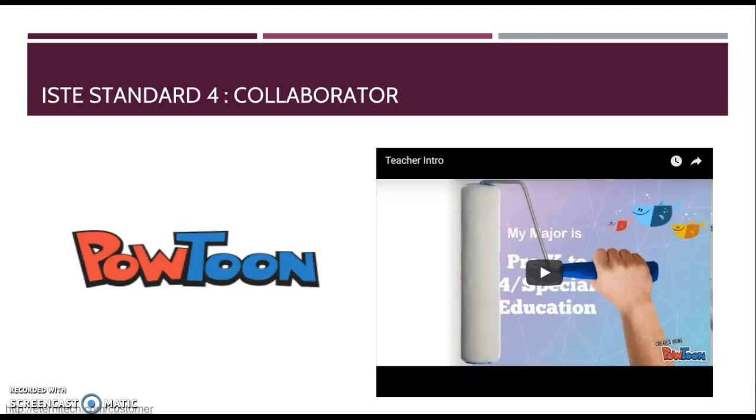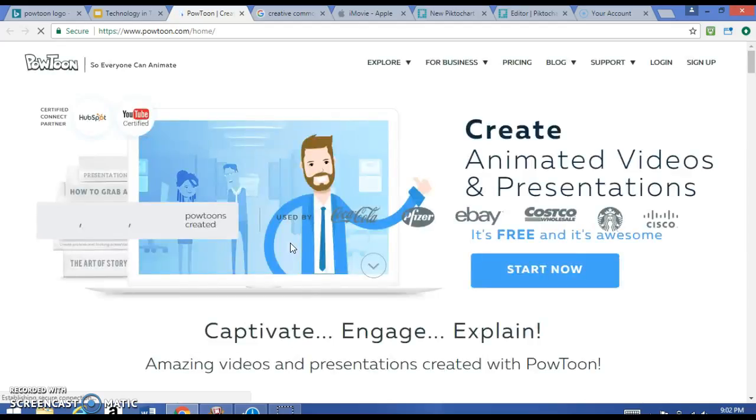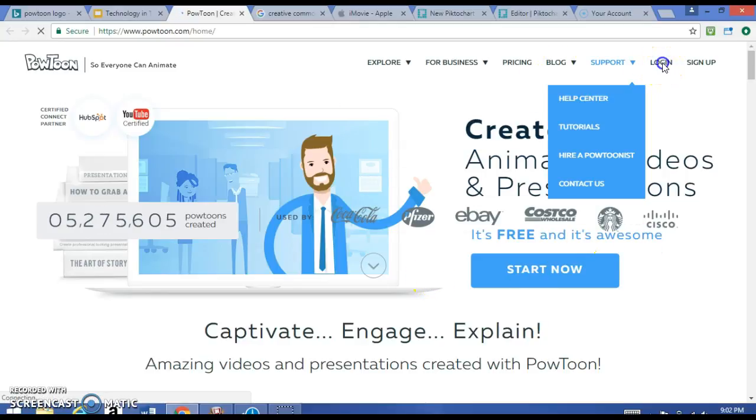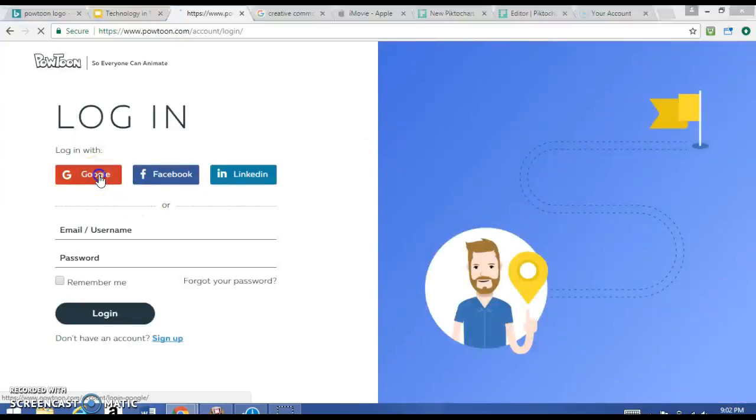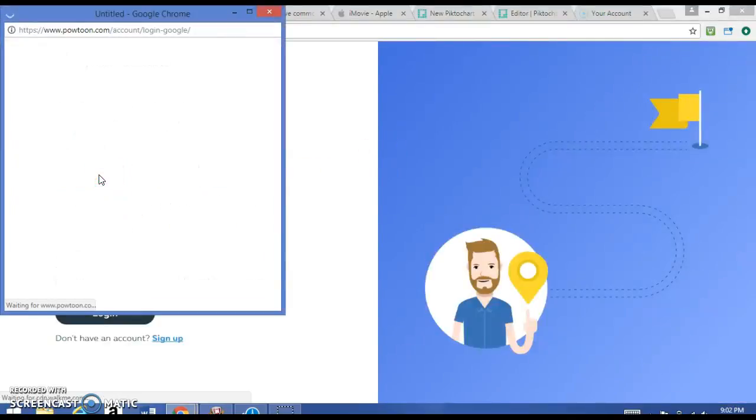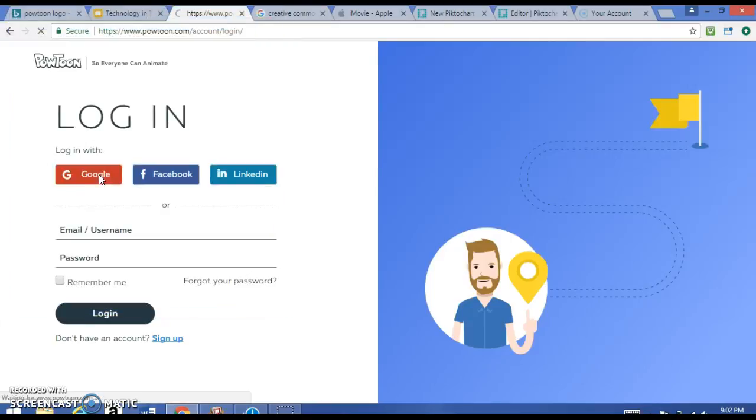When using this product, you are sharing a variety of resources with the students by displaying the information in an engaging and eye-catching way. Powtoon is a free website, so I'm clicking on this link that will take us to the Powtoon website. With this being a free version of the website, you can create videos and presentations with very limited access. So I'm going to log in here and I'm going to show you my own account that is free. I do not have the upgraded version.